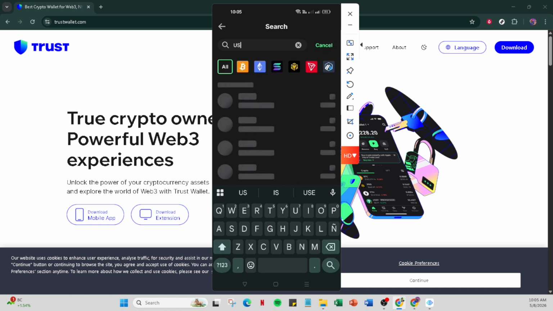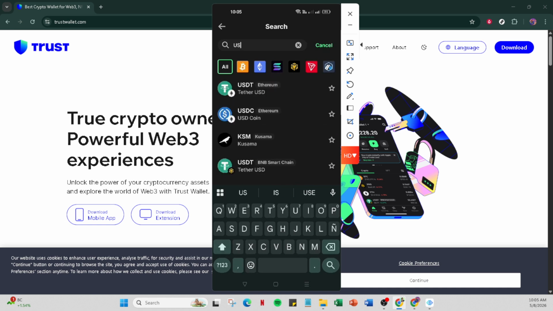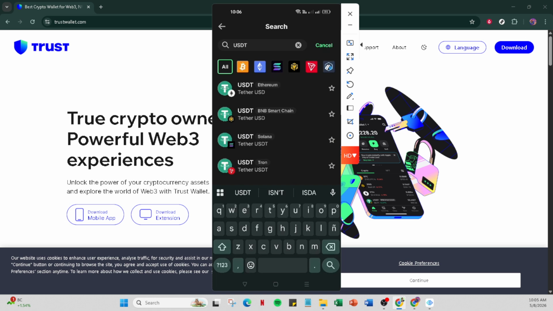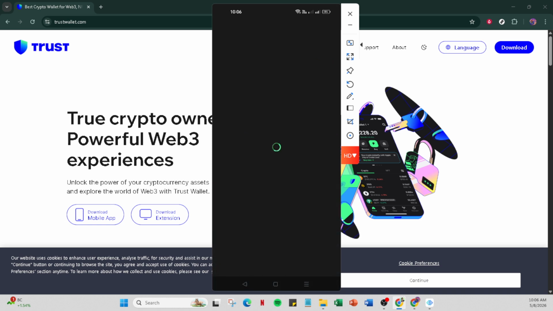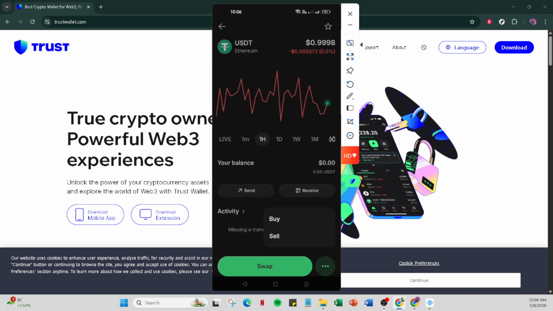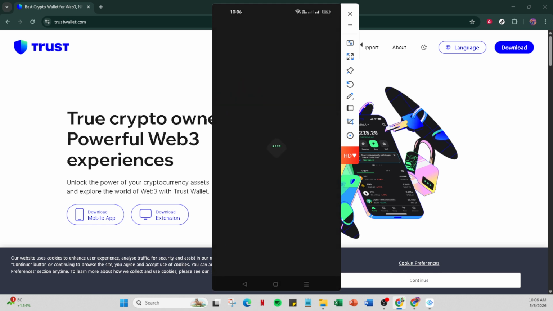It's also a good idea to confirm your app is updated and that you have a reliable internet connection before you begin. From the USDT page, tap Sell, or in some versions, tap Buy and Sell and choose the Sell option. Enter how much USDT you want to convert. You can type a specific amount or pick a quick percentage if shown. Then choose your local fiat currency so the app can display a clear estimate in your money.